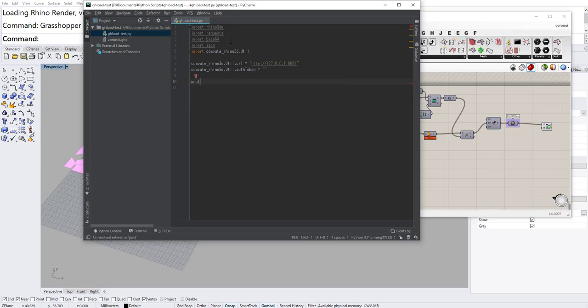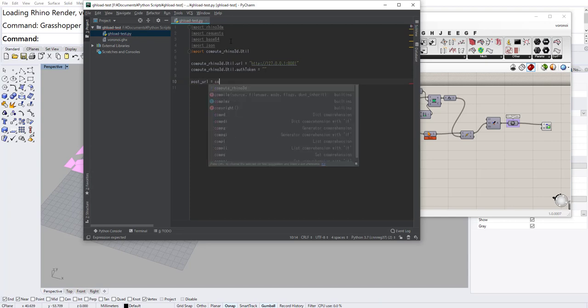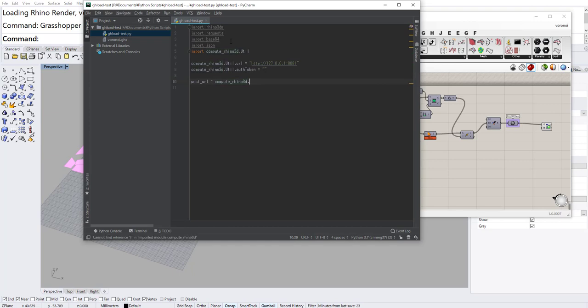And I'm going to create a URL for the post request, which is compute.rhino3d.util.url, which is the same as this one, plus, okay, I need a slash here, plus grasshopper.